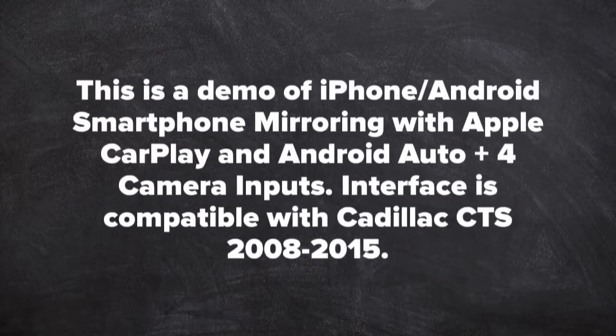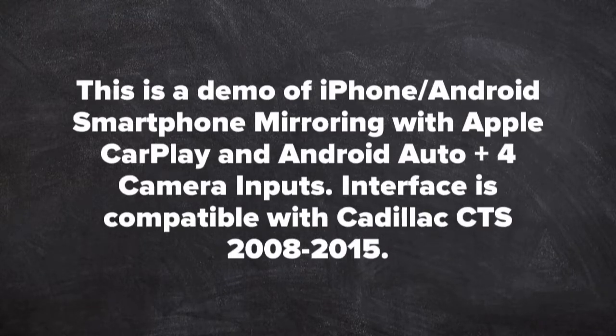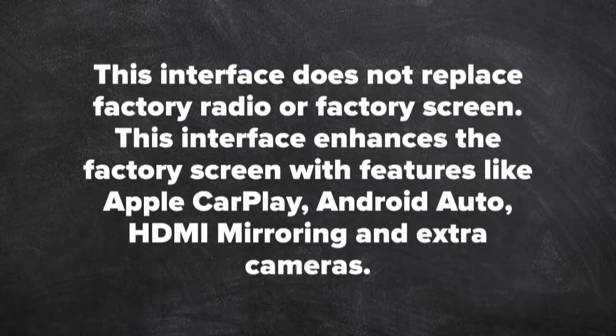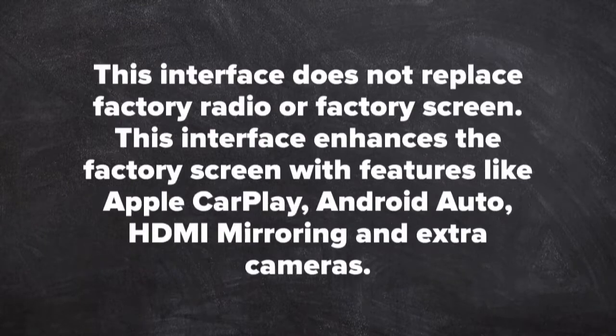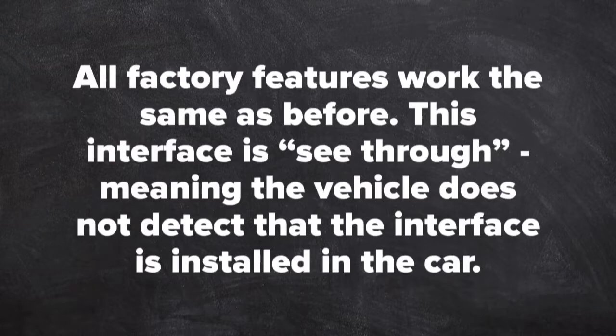This is a demo of iPhone or Android smartphone mirroring with Apple CarPlay and Android Auto plus 4 camera inputs. Interface is compatible with Cadillac CTS years 2008 to 2015. This interface does not replace factory radio or factory screen. This interface enhances the factory screen with features like Apple CarPlay, Android Auto, HDMI mirroring, and extra cameras. All factory features work the same as before. This interface is see-through, meaning the vehicle does not detect that the interface is installed in the car.